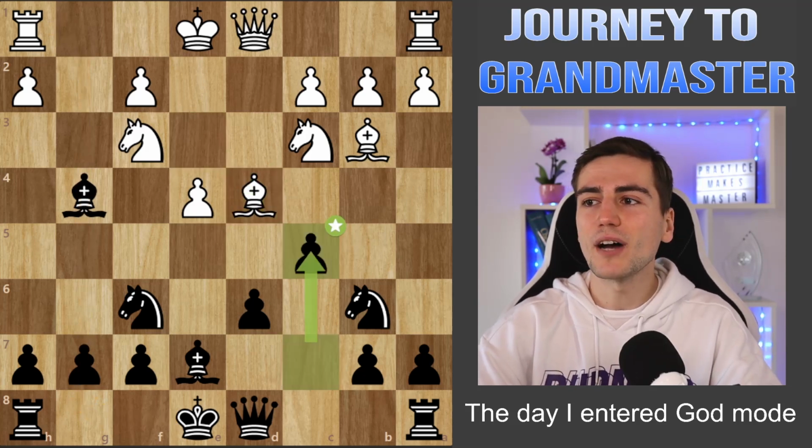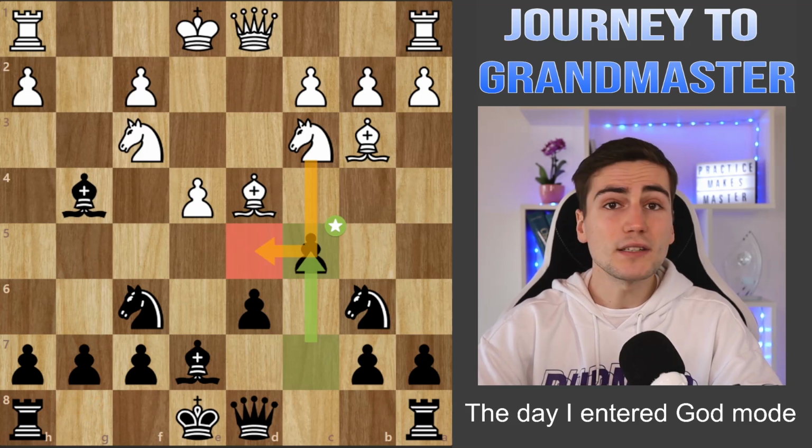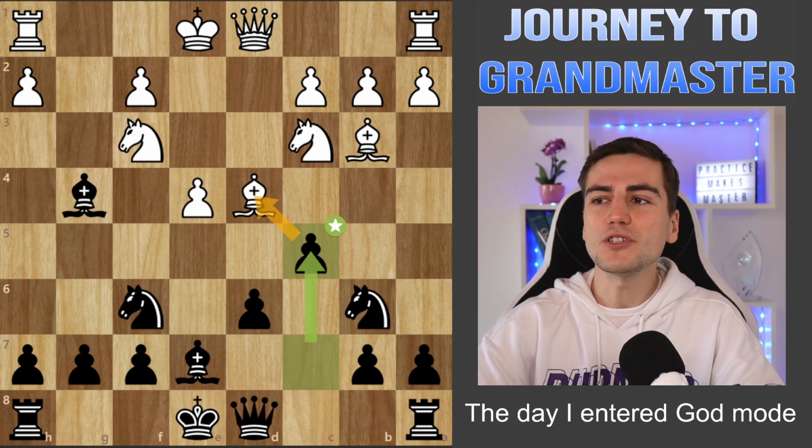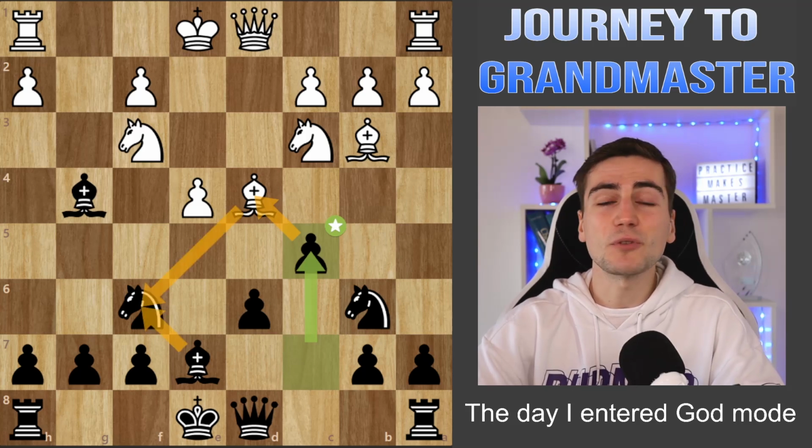So I played c5, which, of course, creates some weaknesses in terms of positional play, but it's a very concrete move because the bishop is hanging. Well, if you take, then I'm going to have a two bishops advantage, a very pleasant position.